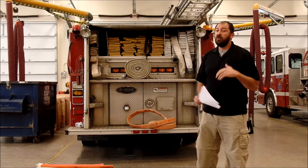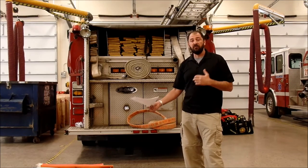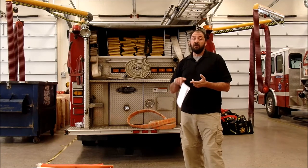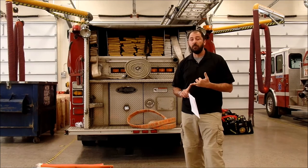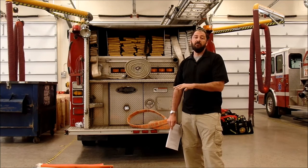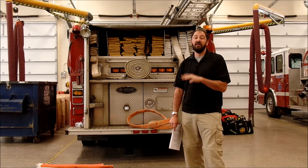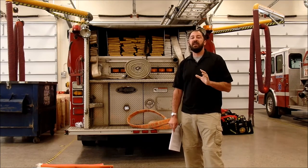My consulting company goes around the country. I happen to be in Colorado right now and we're talking about hose with several fire departments here, because this is a big purchase. If you have a rope spec, an apparatus spec, if you write a boilerplate for your pump or your trucks so you get what you want and you inspect it — you should have the same care for your hose, because your hose is what puts out the fire.